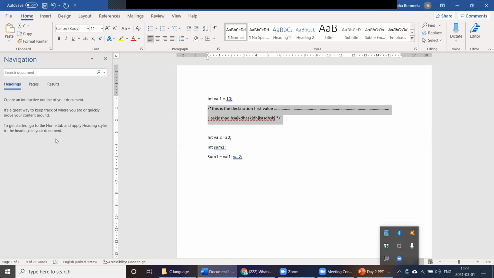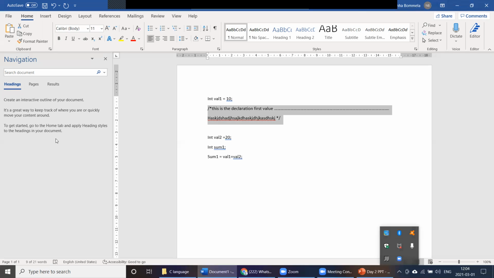Initially, while learning, you write each and every line, you extend it and elaborate your program to make sure that it is readable by you. In later stages, when we get experience, we try to simplify it, and the program that you write in 10 lines now, you might write in 2 to 3 lines at the next stage. That is how it usually happens. So these comments will not be considered as a statement or a command by the compiler.